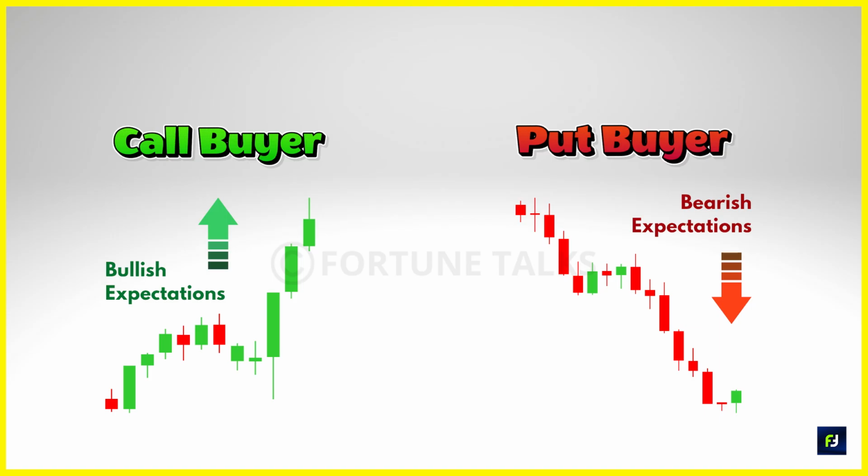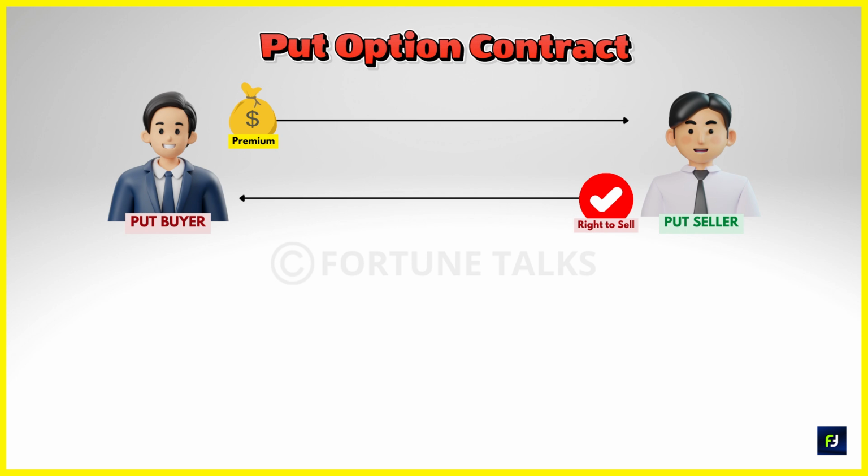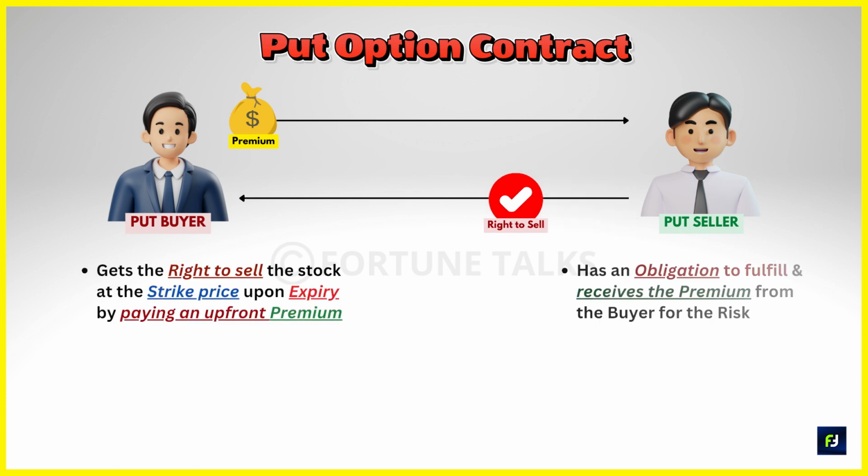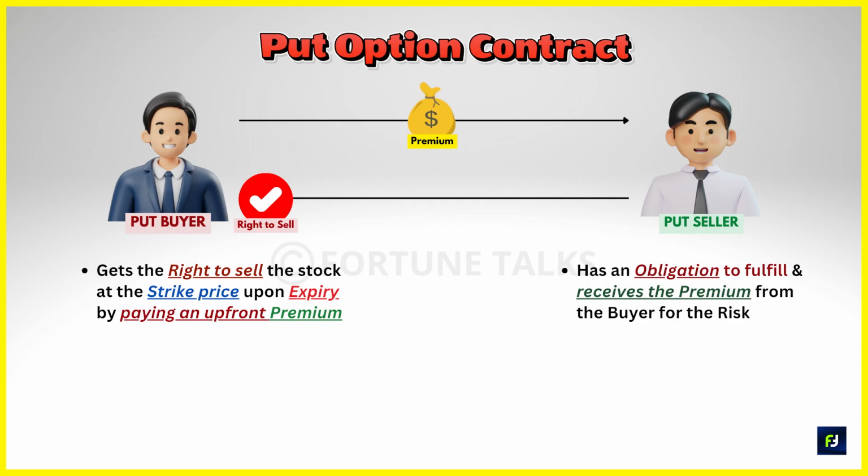The put option buyer is betting on the fact that the stock price will decline by the time expiry approaches. In order to profit from this outlook, the buyer enters into a put option agreement. In a put option agreement, the buyer of the put option gets the right to sell the stock to the put option writer at a predetermined strike price upon expiry, irrespective of where the underlying stock is trading. This contract involves paying an upfront premium by the put option buyer to the seller for obtaining this right.